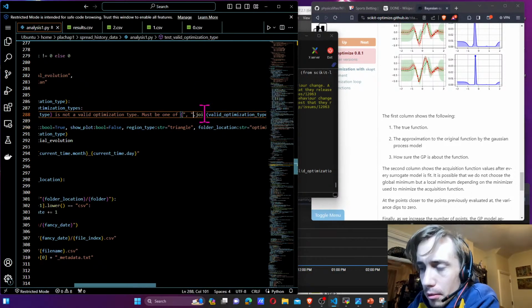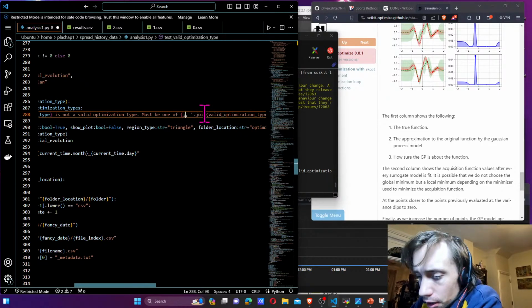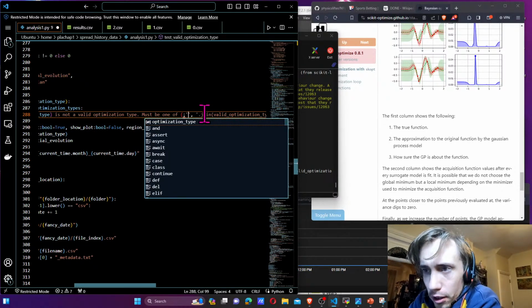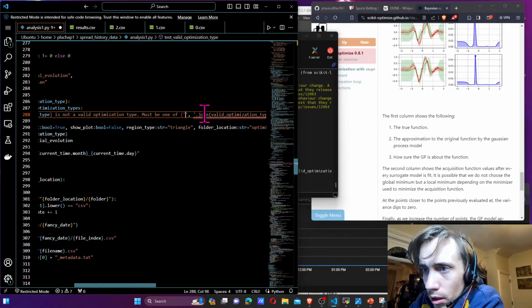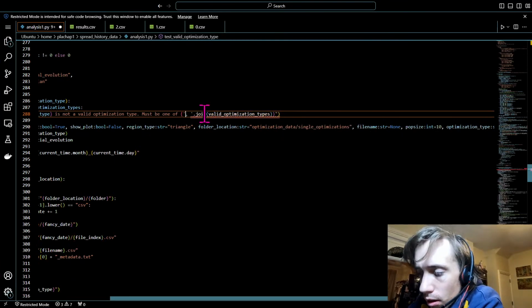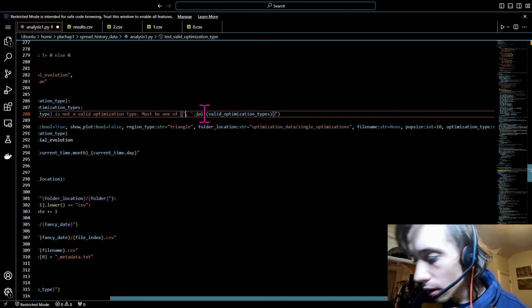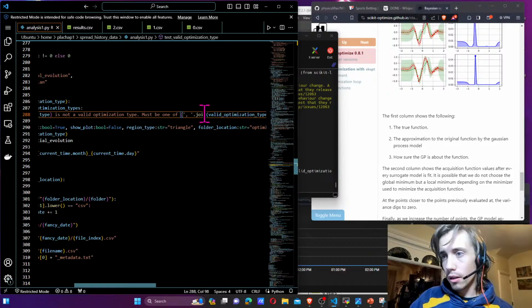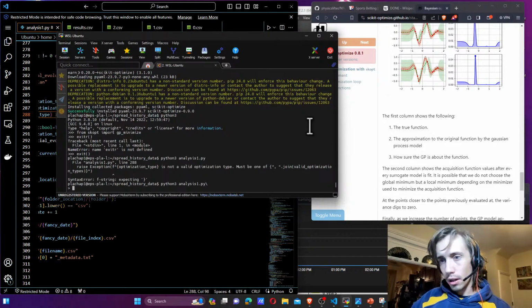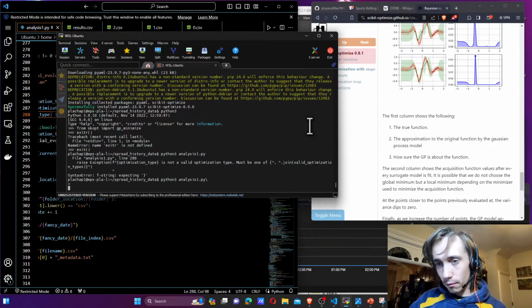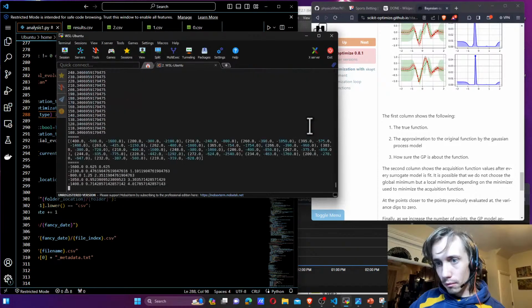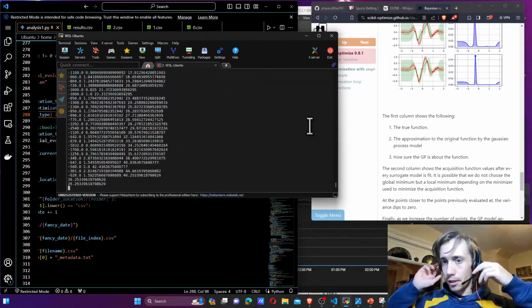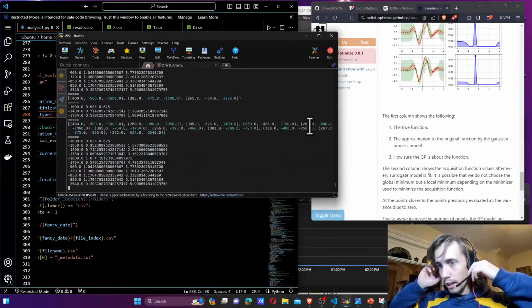Man, this is something I'm always doing. I gotta stop doing this. It's because I used double parentheses instead of single. All right, good. Let's get out of there, save it, run it again. Okay, nice. It's optimizing. I'm gonna run to the bathroom real quick. I'll be right back.